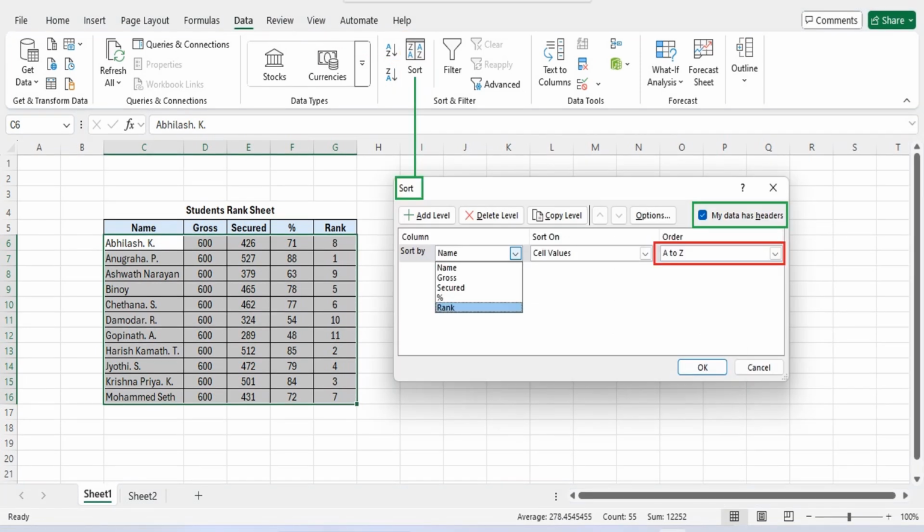Once you click on Sort, a new screen will pop up. You may go and select the first option, Sort by, and click on the first drop-down menu. There you can see a list of all your headers in the spreadsheet, where you need to select Rank. You may also see that in the same line the last option displays the order of sort, A to Z or smallest to largest. In case it is different, go and select A to Z or smallest to largest from the drop-down menu. Then click OK.